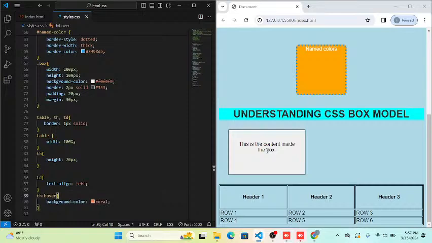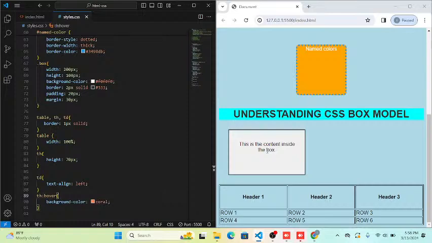Then we have display block. In display block, we have completely available space. Then we have display inline block. It behaves like inline with additional features. I will show you that as well. So we have these display properties that we are going to see now only. Let me show you one by one.